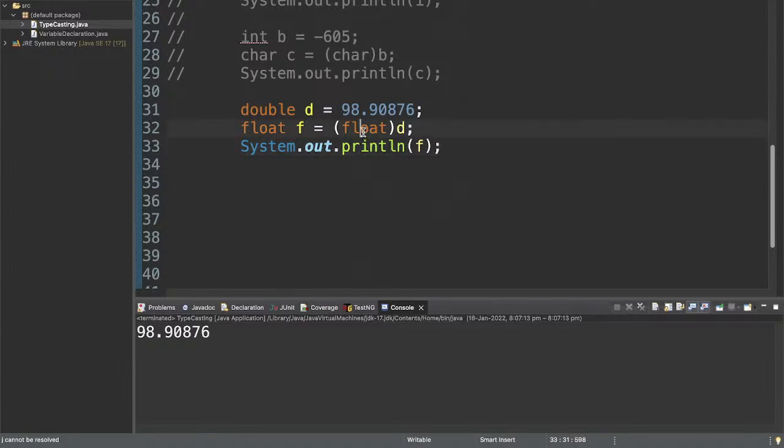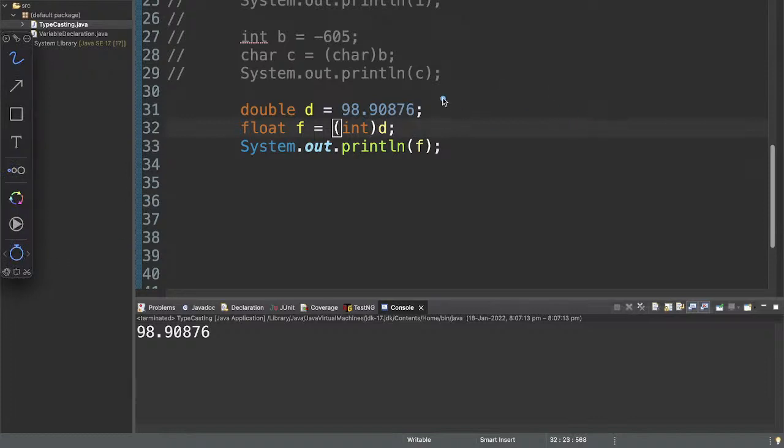Now as I said, over here I need to give a type that is compatible with float. So can I convert int to float easily? You will say yes, because int is smaller than float. Now what will happen behind the scenes?